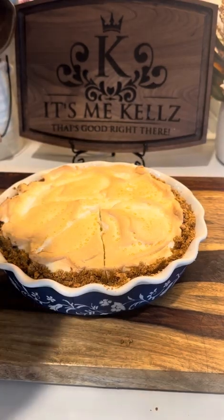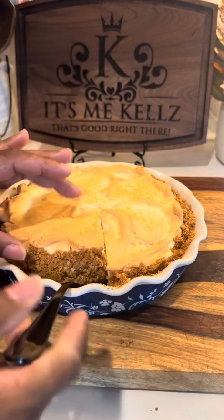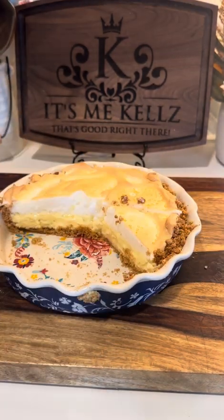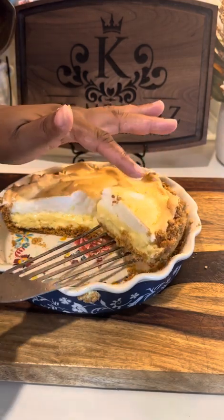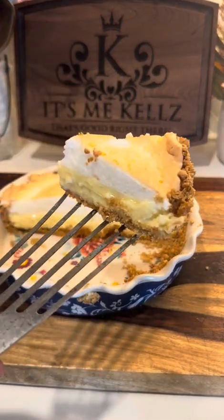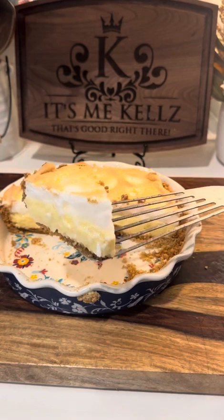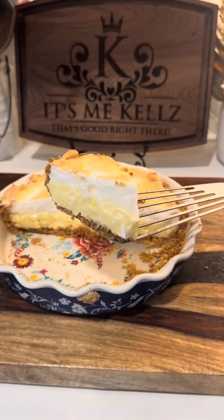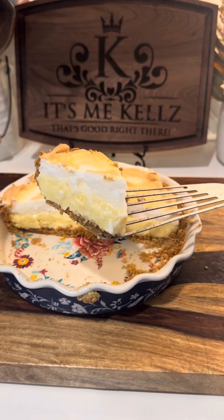It did cool, y'all. I did pop it in the fridge for a little while, but my greedy spirit kept screaming at me, so I had to go and pull it out and cut it up, y'all. My first cut didn't go so well, so I ended up cutting it again because everybody started eating it, and again and again, y'all, until the pie was gone. But finally, I did get a pretty good shot for y'all. Y'all, look at this masterpiece right here.